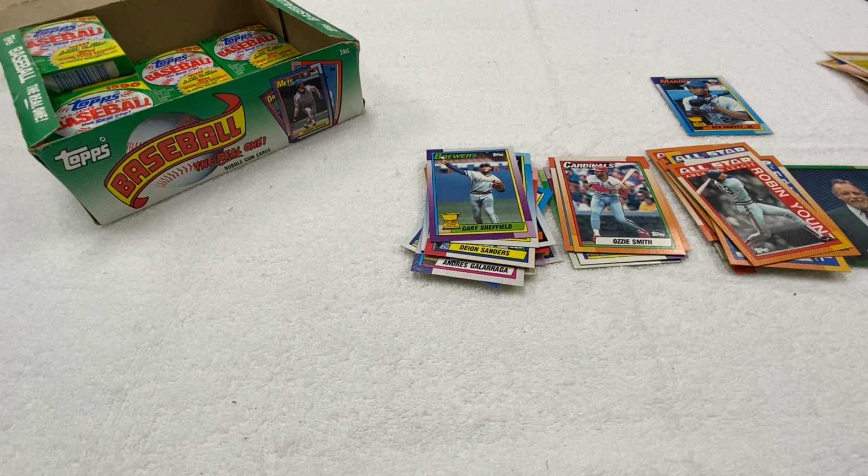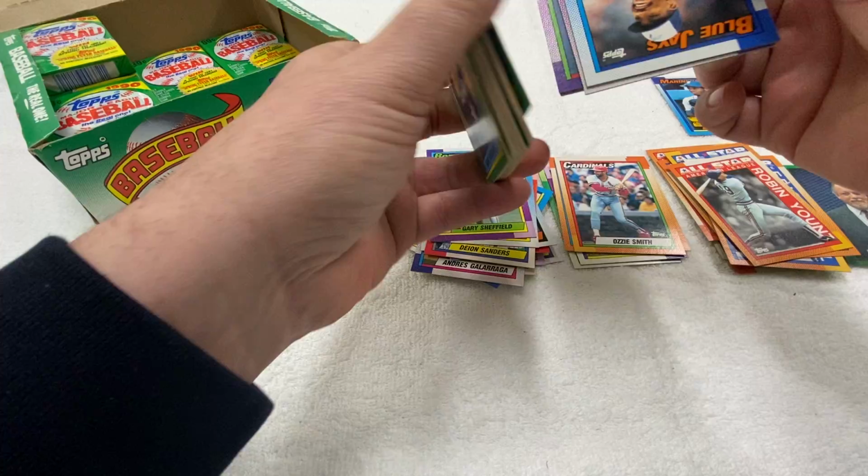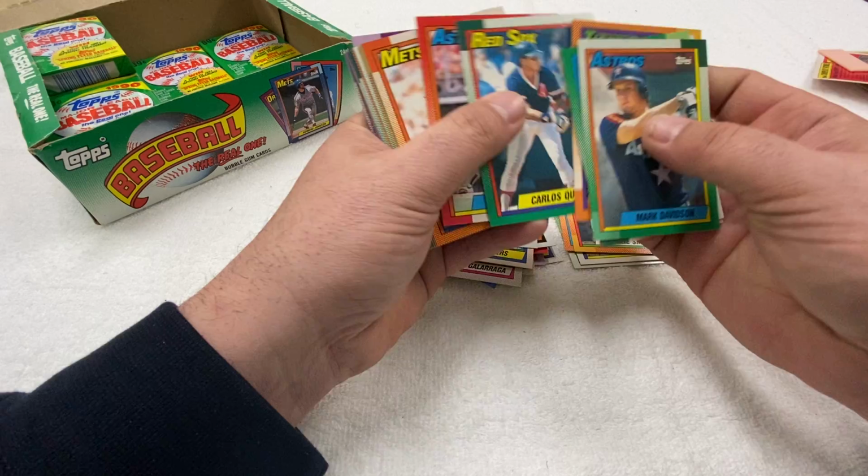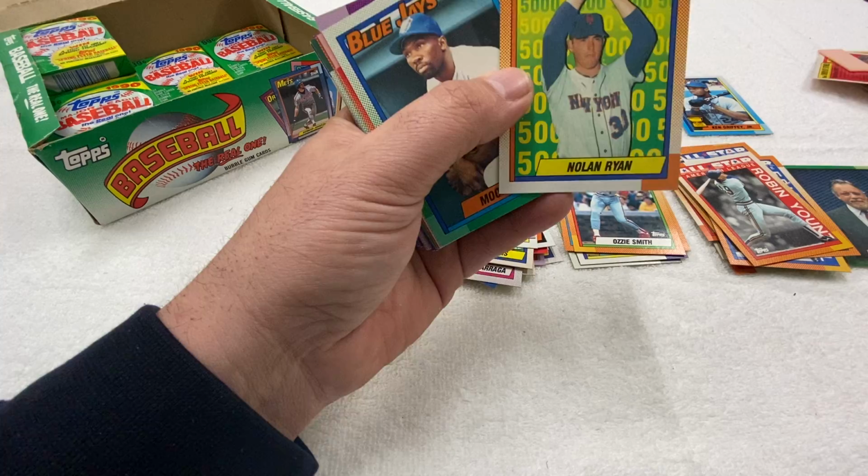Now, don't eat the gum. It's 30 years old. Who knows what could happen if you eat the gum? Probably nothing, but I know I've seen people eat the gum. There's a Future Stars Mark Gardner. I know people eat the gum and it just, you know, disintegrates in their mouth. Kind of gross. There's another Nolan Ryan, Mr. 5000. Pretty cool. Put him in the pile.